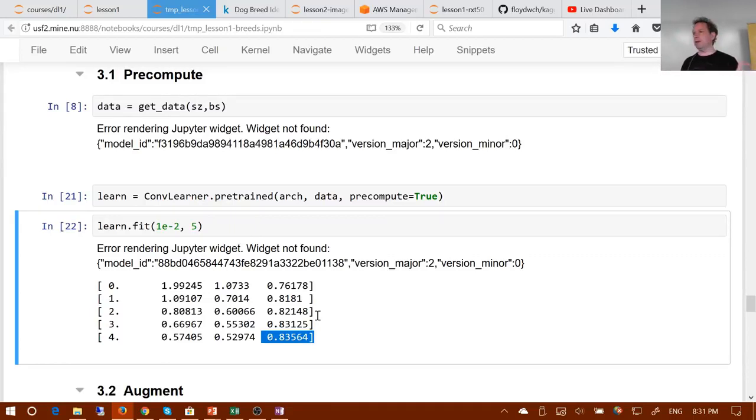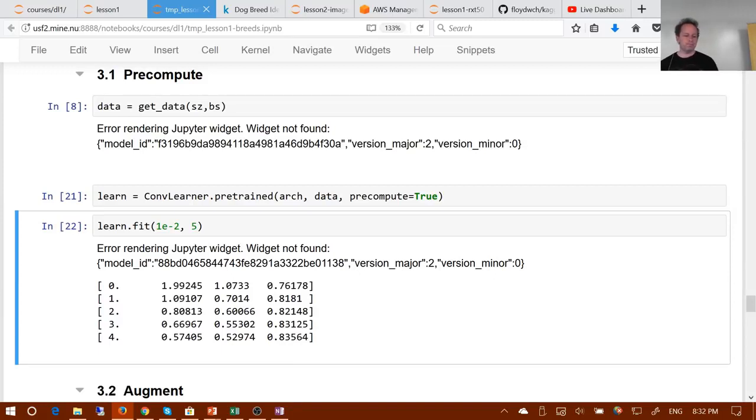So when you see something with 2 classes is 80% accurate versus something with 120 classes is 80% accurate, they're very different levels. So when I saw 83% accuracy with just a pre-computed classifier, no data augmentation, no unfreezing, anything else, across 120 classes, I'm thinking, oh, this looks good, right?